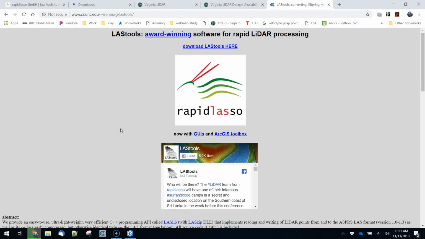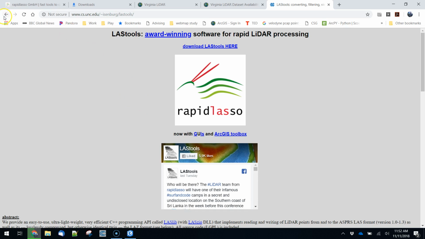In this part of the lesson we're going to talk about installing and using LAStools. LAStools are a really lightweight and powerful tool set that you can use with ArcGIS, by themselves on the command line, or via attached graphical user interfaces, or GUIs. It's just a really handy way of processing and manipulating LiDAR data. So we're going to get a chance to use some of that today.